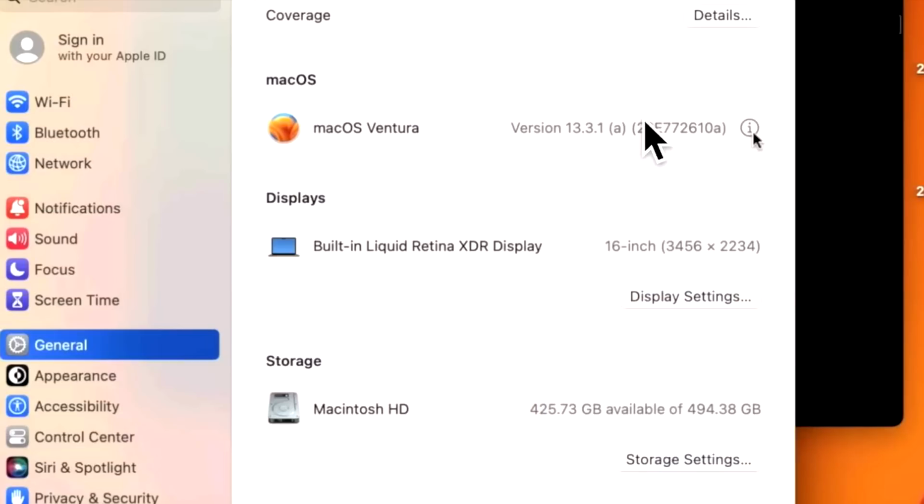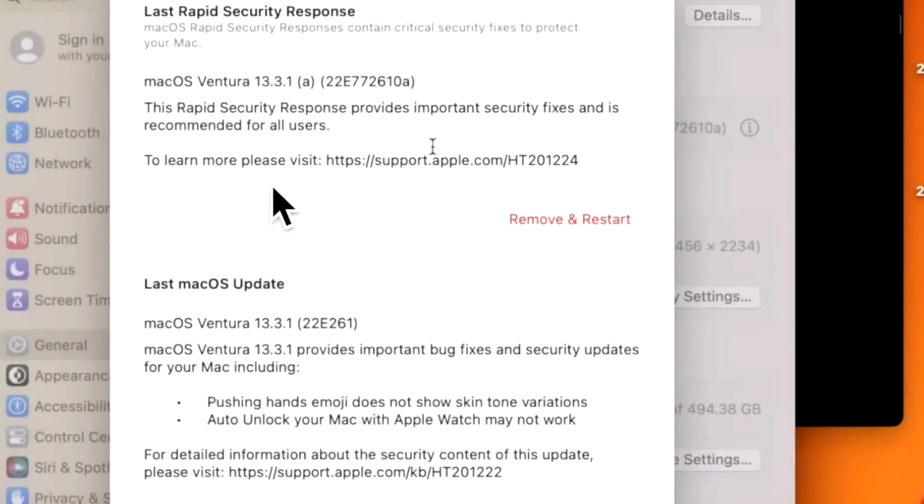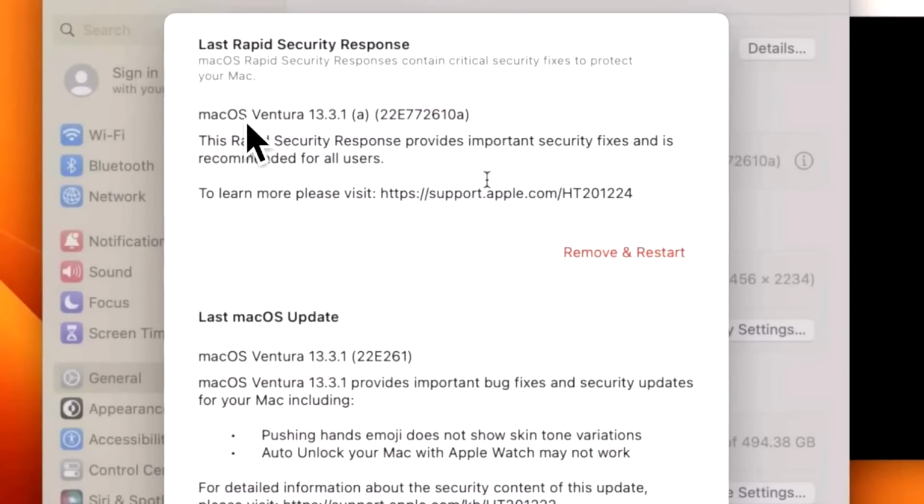If you click on this bar right here, it'll show you the version of the Rapid Security Response when it changes after installation, and then you can click on that i, and the next screen will come up, and this is where you'll be able to uninstall it. You'll see the last security response update installed. It will say 13.4.1a, and then all you need to do is click on Remove and Restart. When you click on that, it should remove the Rapid Security Response update and then restart the Mac, and it'll be back at the original version of 13.4.1 with no Rapid Security Response. And then the Mac should be in a situation where, let's say, Apple releases a fixed version of the RSR tomorrow, you can just install that and it should be fixed.